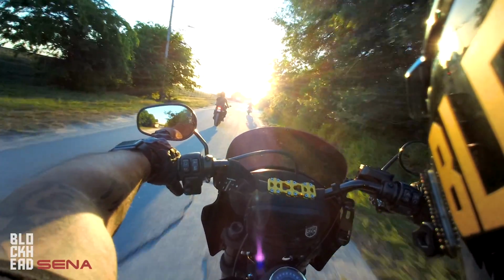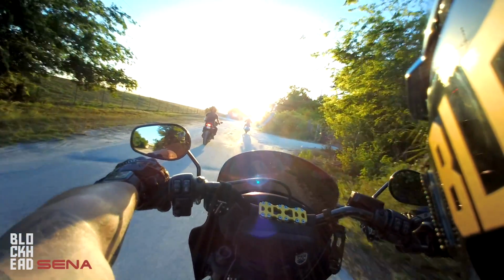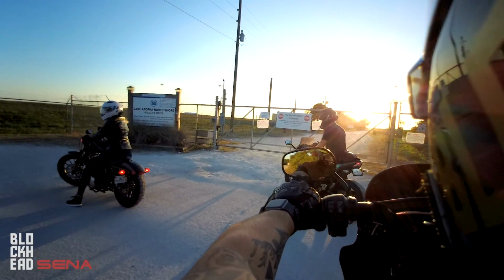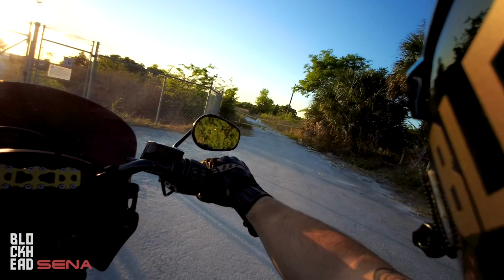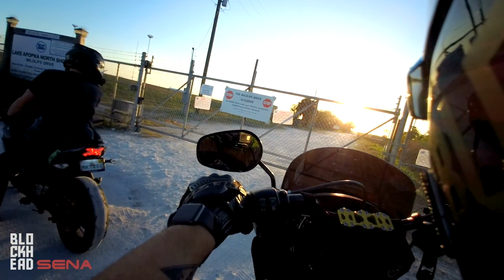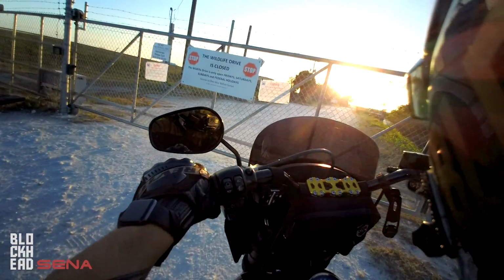Sand in the middle up here. It's like a little pathway. Yeah, and there's like a gate. Closed. The wildlife drive is closed. Wonder if it's closed because of Corona. Yep. COVID-19, blah, blah, blah. Really? Yep. Everybody has their stock COVID response now.